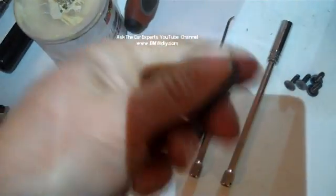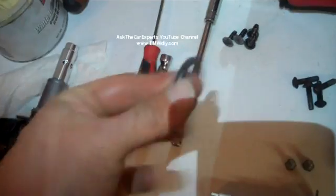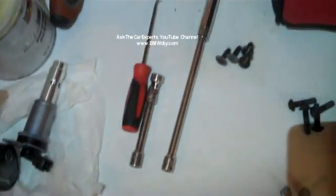It's a good idea to put a little bit of assembly lube on the O-ring. You can use a little bit of oil, and that's going to help it slide into place when you're reinstalling. You can also use petroleum jelly. That seems to work really well.